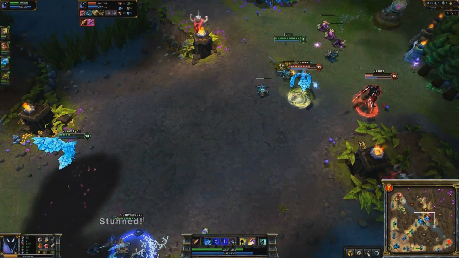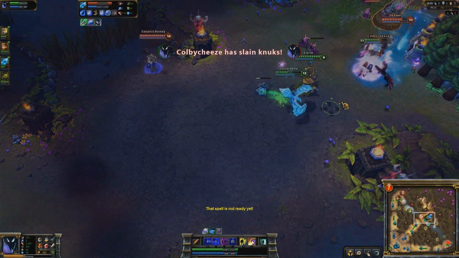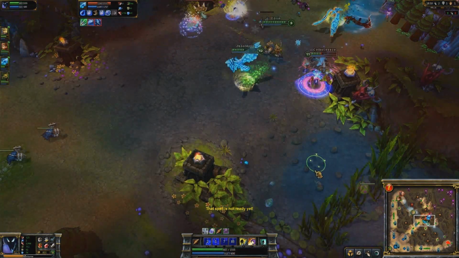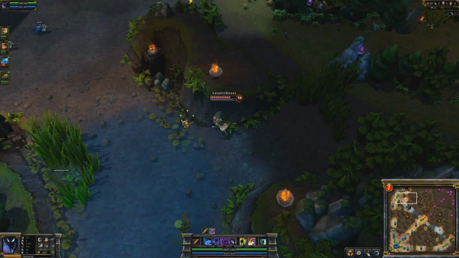I am stunned and slow, so I want to get out of that ultimate, but now that I have Twitch here, I'm going to do my ultimate and back up. They had no idea I was going to do that, and I'm able to make it out alive, got my double buff, and I'm good to go for another fight later.